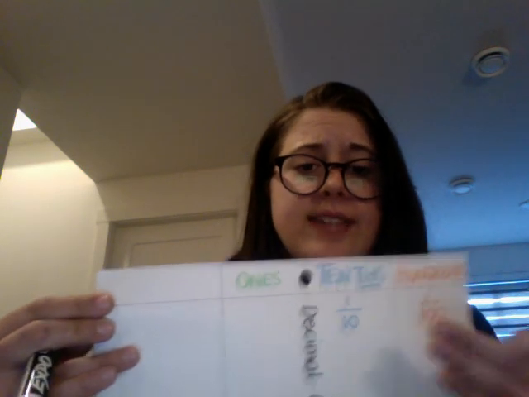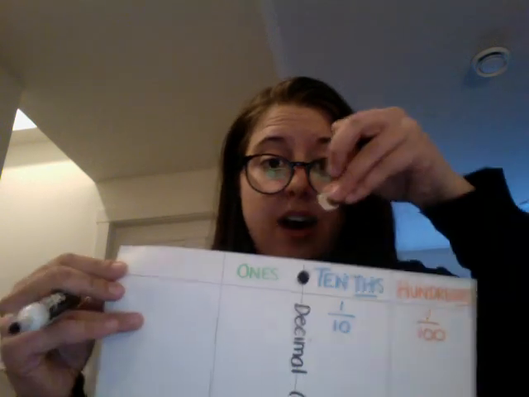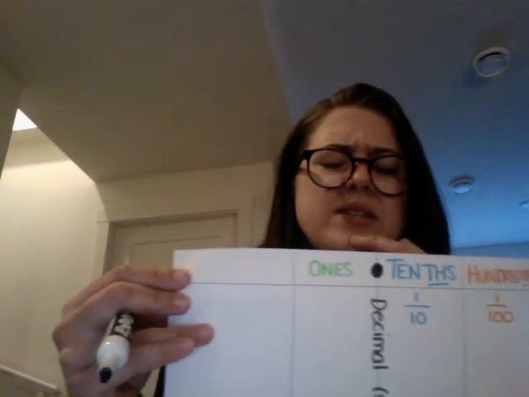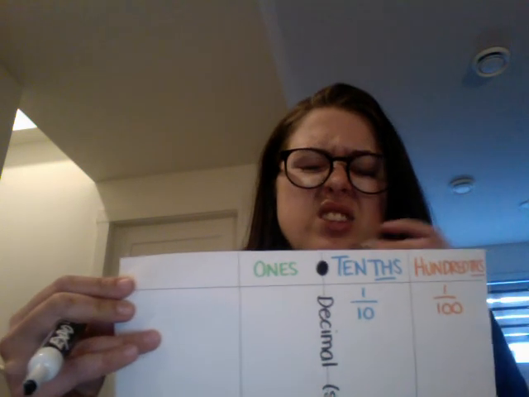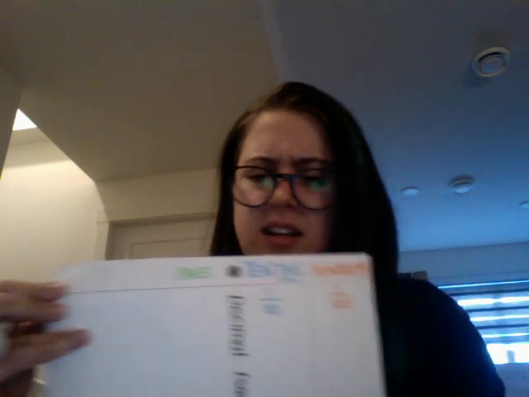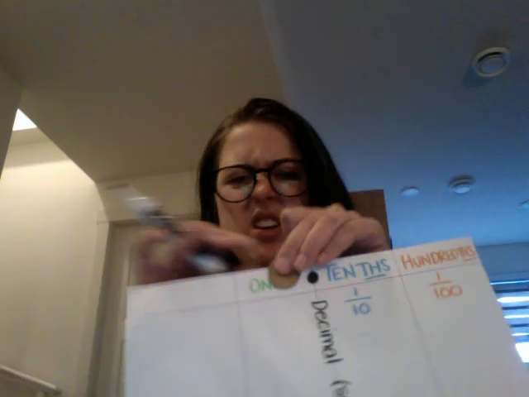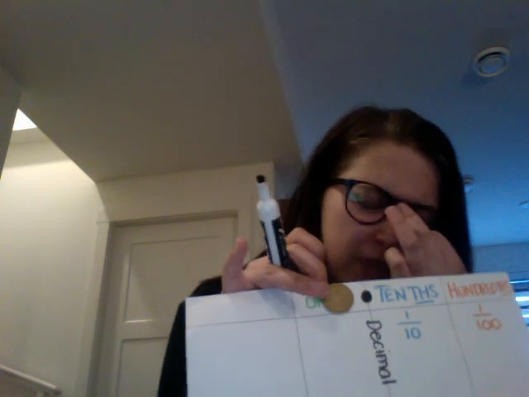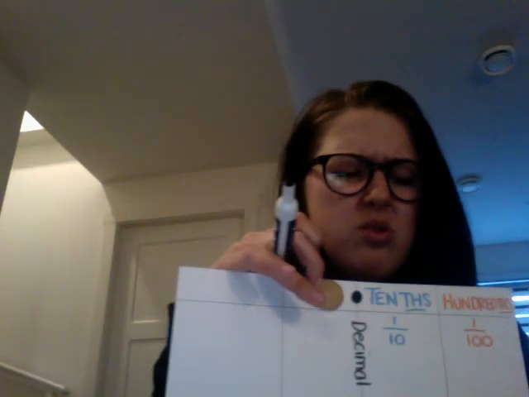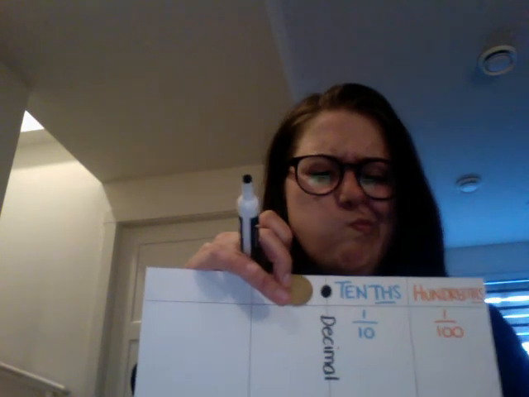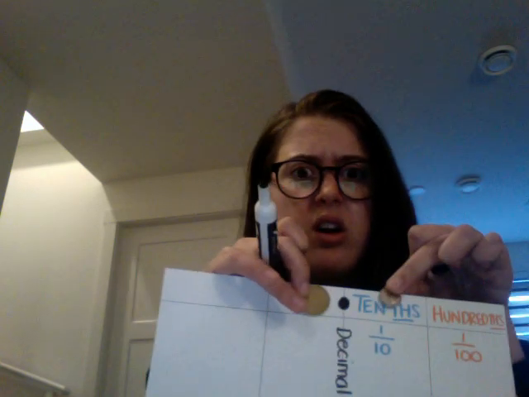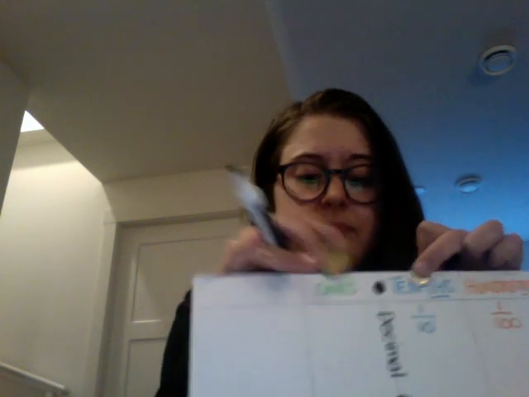So just like we said it would take 10 dimes to make a dollar, we said there was a pattern yesterday of tens. So is there a coin that exists that you need 100 of in order to make one whole dollar? Can we think about that? We have our dimes, we have our loonie. Is there a coin that exists that we need 10 of to make a dime, or we need 100 of to make $1? Let's think about that.